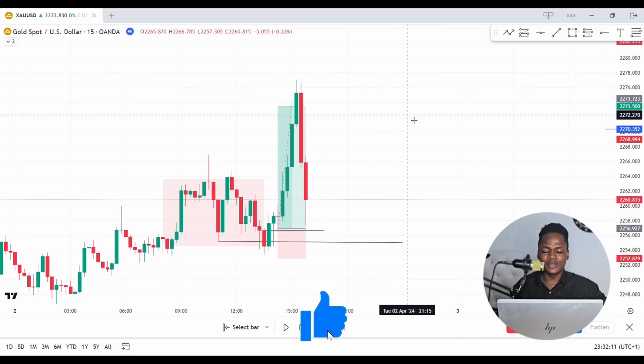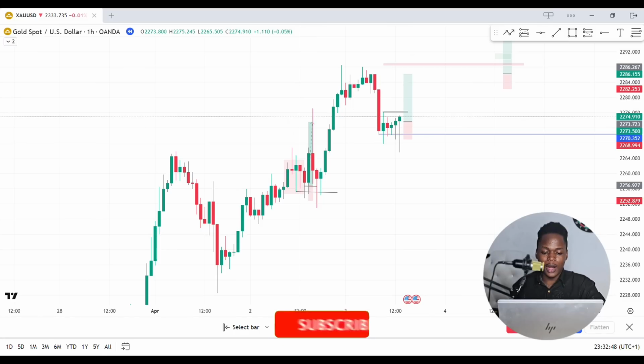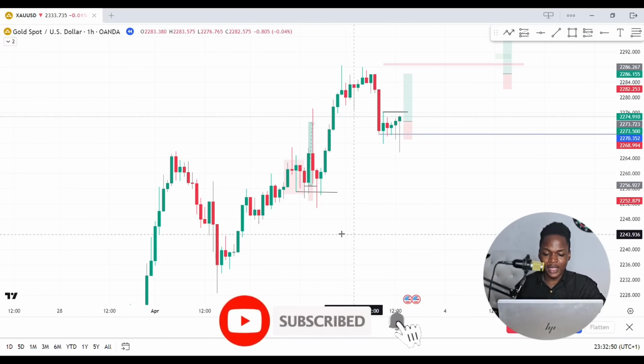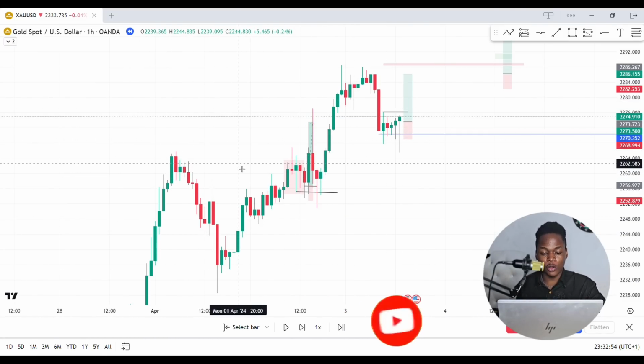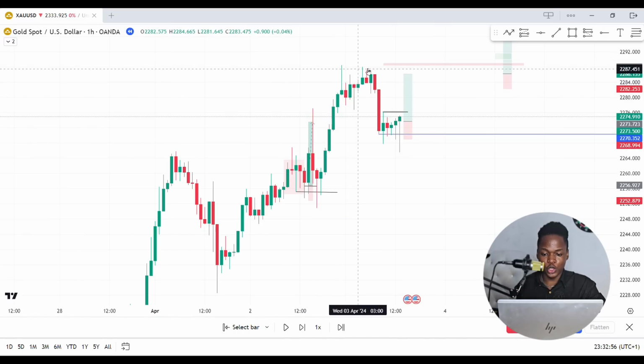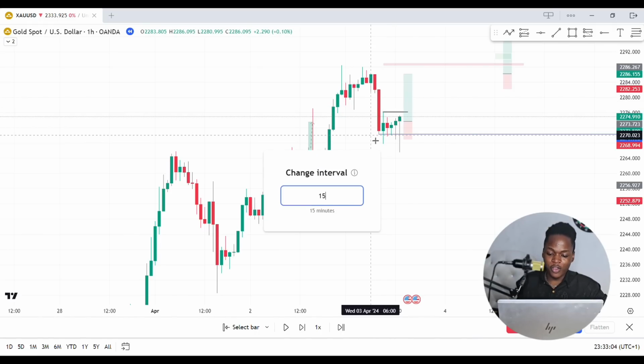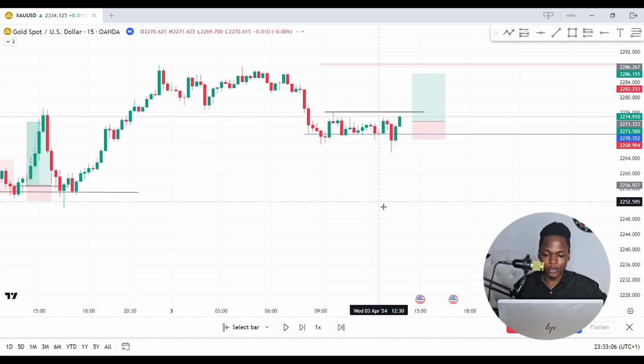Now let's see how we were able to take the next trade, which was for Wednesday. All right, this is the trade we took for Wednesday, and I told you guys I want to see a break of structure to the upside, and this is the break of structure. We are in an uptrend. Price has broken structure to the upside. Price is giving us this correctional move to the downside, and we are anticipating another impulsive move to the upside. But before that impulsive move happens, we first have to switch to the 15 minutes time frame from the 1 hour time frame.